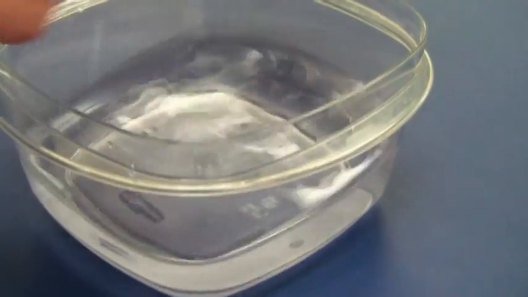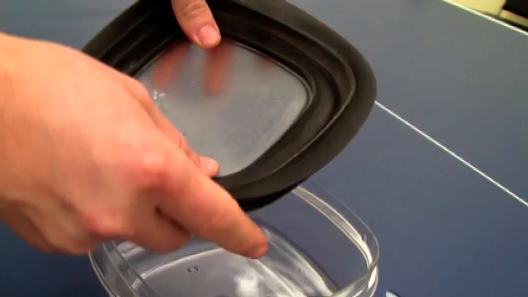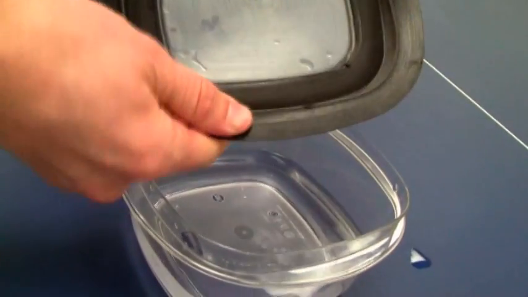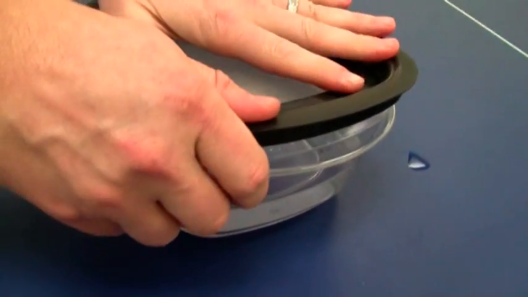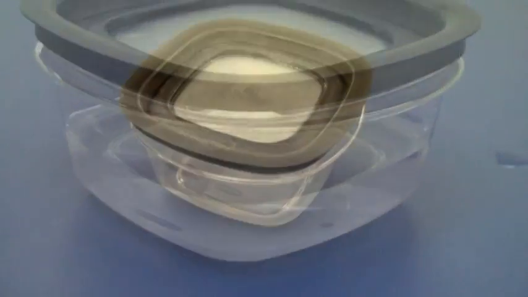The printed prototype lid was subjected to various testing. During the fit test, the printed seals of the lid fit correctly and aligned to the sealing surfaces of the container. The flexible seal is capable of bending and stretching, then returning to its designed and printed shape. This quality of the digital material allowed for a tight seal to the base, just like the production material.